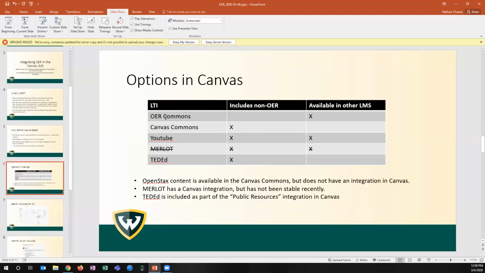So that's a really cool tool. It's totally free in Canvas. It's really easy to get. In fact, if you're teaching a course in your Canvas environment, you can very likely integrate that without necessarily asking your tech support to work with you. Although it would be nice if they did, because then everybody at your institution would have it.